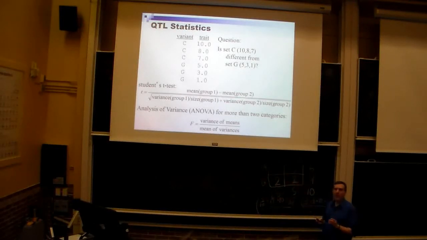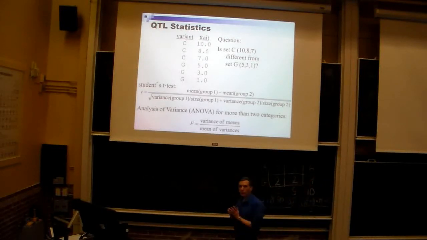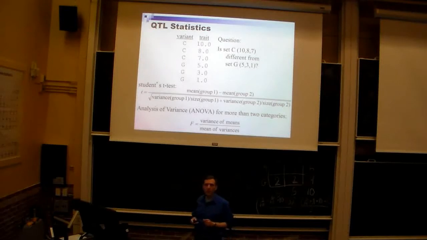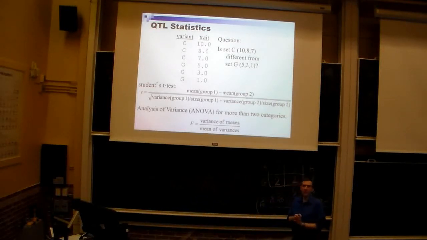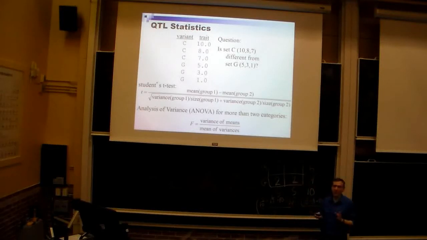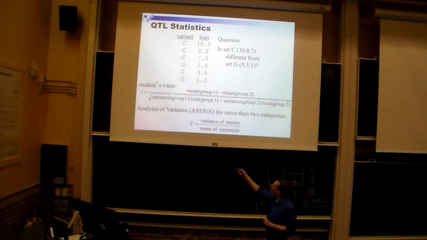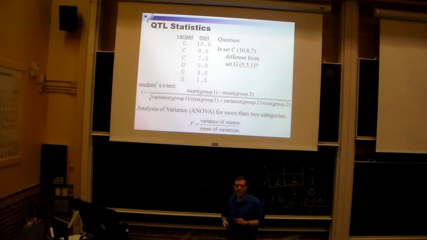So if the means of the categories are far apart relative to the average spread within the categories, then you would say it looks like these are drawn from different probability distributions. If the means are close together relative to the overall spread of the data, then we can't definitively say that these weren't drawn from the same distribution. This is what we would generally use if there are two categories.